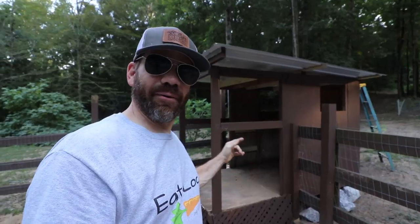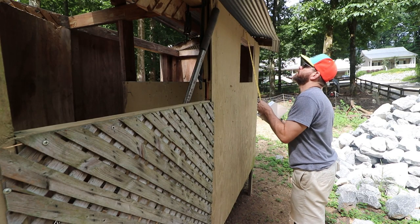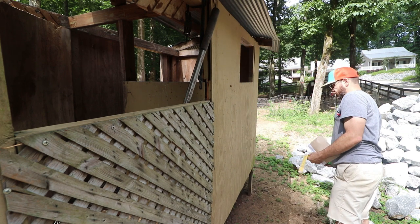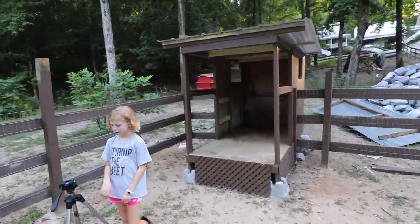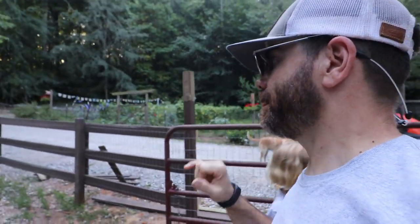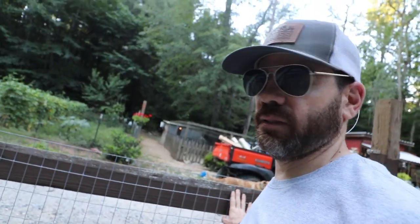The goat house is done. Boy, don't it look way different than it did a couple of videos ago. This thing was a light tan, was busted up. The roof was all torn up off of it. And man, what a transformation it is. How better does it look now? I mean, this is crazy. For a free goat house, you can't beat that. We do got to touch up. We got some spots. And then, of course, again, I got to cut these poles off with the chainsaw. And then we'll come back and staple this onto the fence.